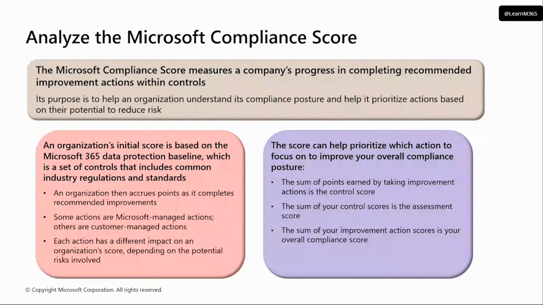How to analyze Microsoft compliance score? It measures the company's progress in completing recommended improvement actions within controls. Its purpose is to help organizations understand their compliance posture and help them prioritize actions based on their potential to reduce risk. Okay. An organization's initial score is based on the Microsoft 365 data protection baseline, which is a set of controls that includes common industry regulations and standards.